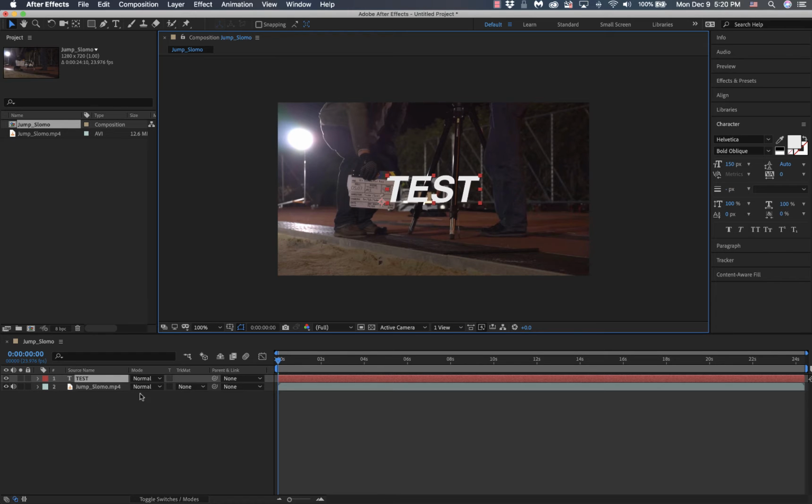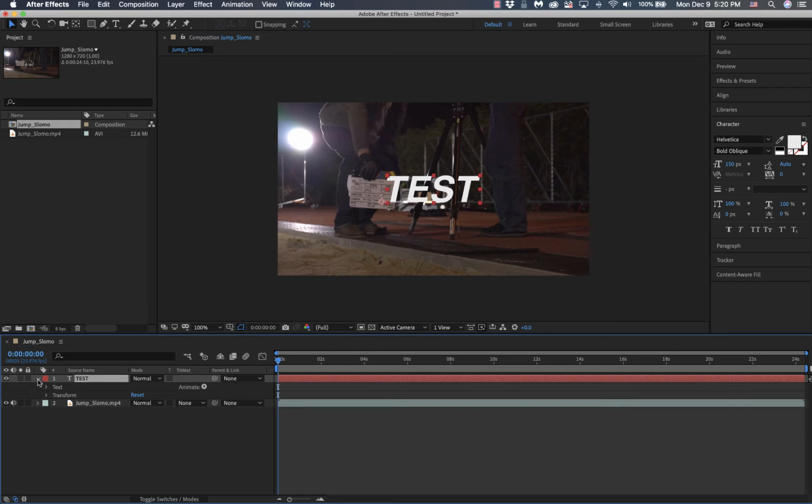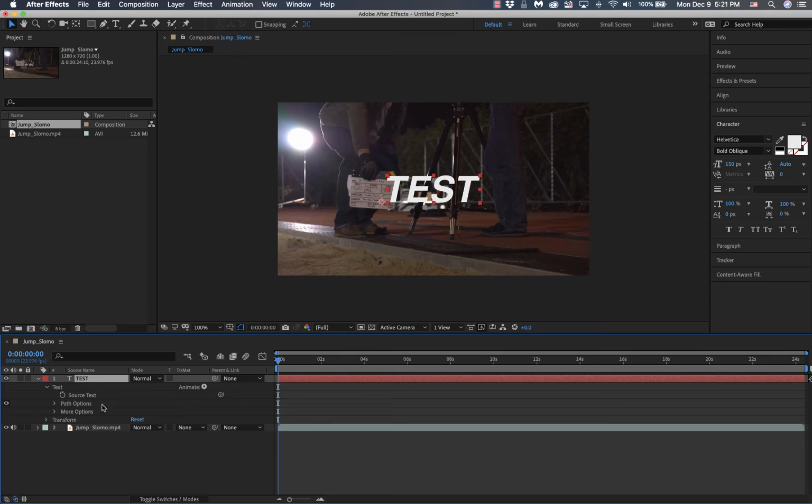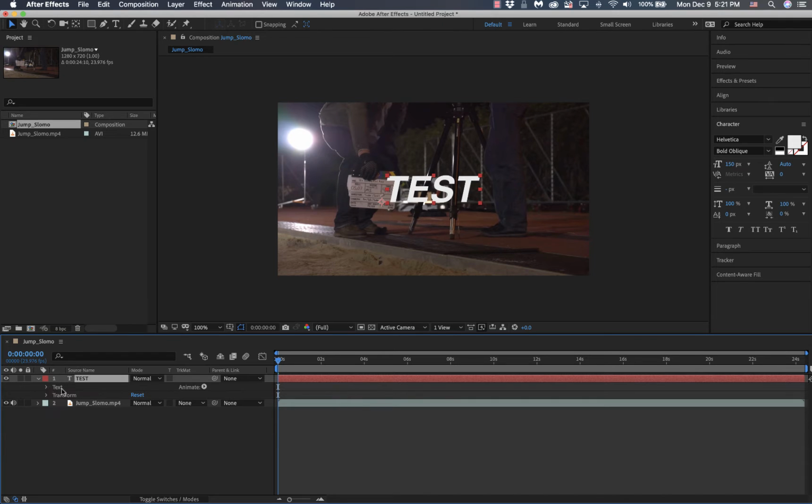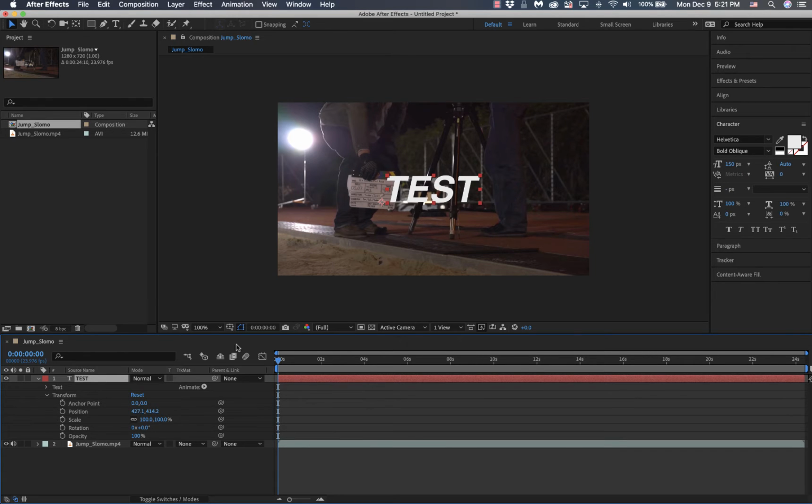Okay, so every time you type out text, you get a text field or layer that is inserted into your layer box. If you open it up, you're gonna get two options to edit your text. The top one, the text, this is a little bit more advanced. So if you folks aren't comfortable with your text, you want to stay away from this one for now. Transform is what you folks will need to animate your text.